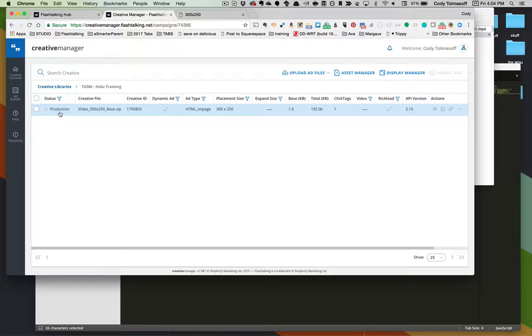If you're using a rich load file and you need to make changes to it, you can certainly do that post QA. You can upload as many rich loads as you want and don't have to resubmit to QA, but you want to at least get the initial ad in place and QA'd and ready to go as soon as you can in your process. So that's the status over here.